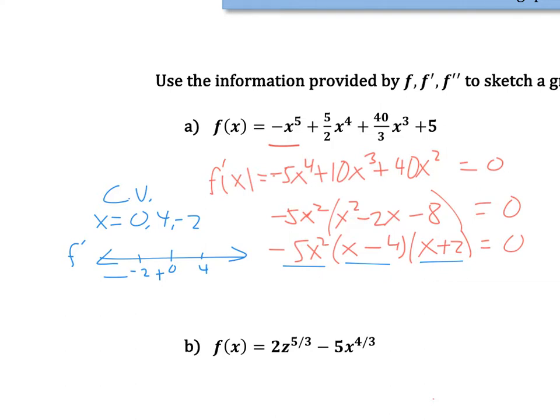Okay. Plug in 1. How about a 1? That's in between those two. You're going to get a negative, and you're going to get a negative and a positive. So that's going to be a positive there. And then how about if we plug in something like 5? By the way, notice that we're doing this in the factored version. If we did it up top, it'd be more difficult.